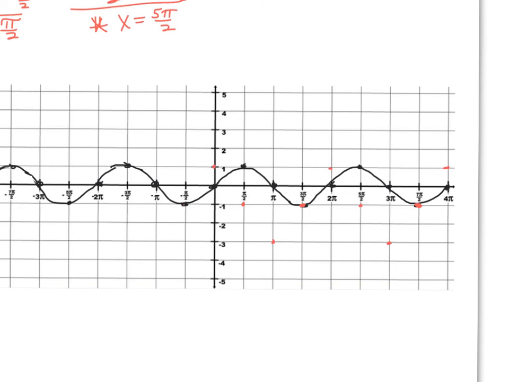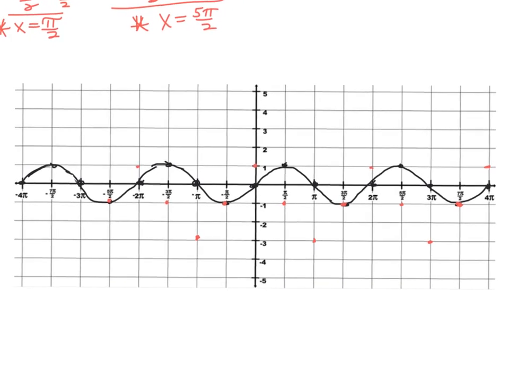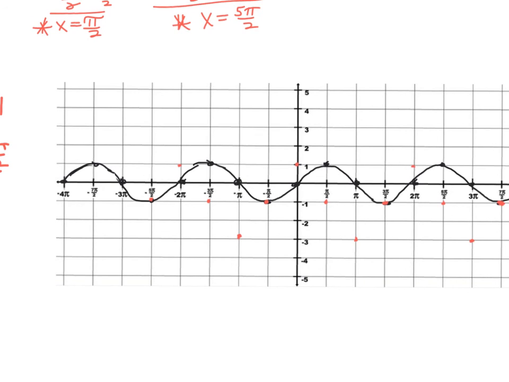At negative pi over 2, it'll be back down, or that was +1, sorry. Now we're at -1 at negative pi over 2. At negative pi, we drop down to -3. -3 pi over 2 goes back up to -1. At -2 pi, we're up to +1. At -5 pi over 2, we do that overlap again at -1. I'm going to slide the graph over just a little bit to get that to fit. There we go. All right, we'll finish this up. At -3 pi, we're down to -3. -7 pi over 2. And then at -4 pi, we're back up to +1.